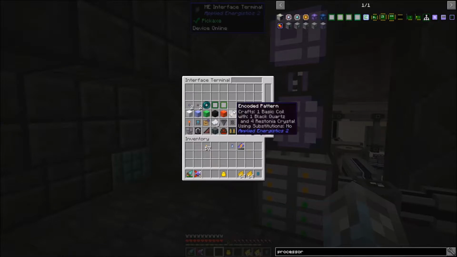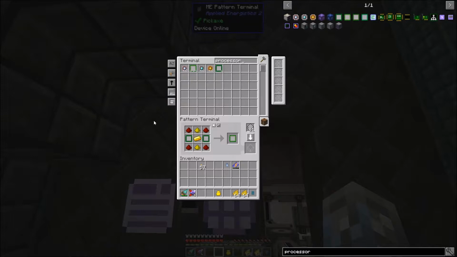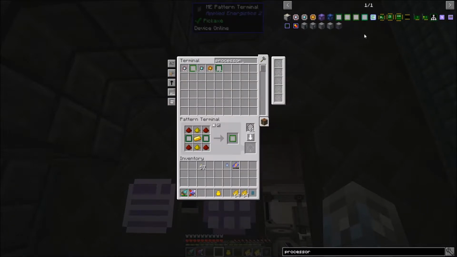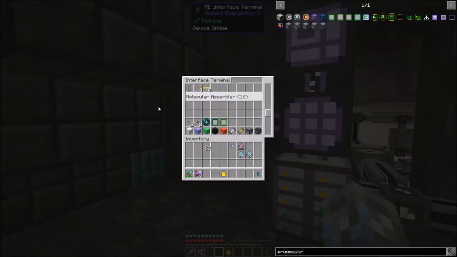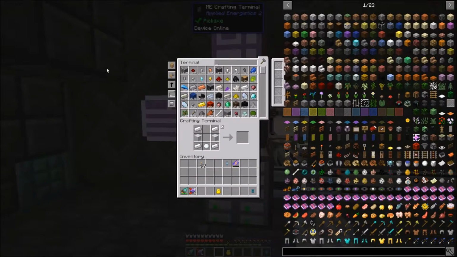So there's one, two. And then I should be able to do the quad core from here. What? Why you no make? There we go. And should we go ahead and make it like that? Yeah, so the octa-core processor, not even sure that's an actual thing, but we'll roll with it.